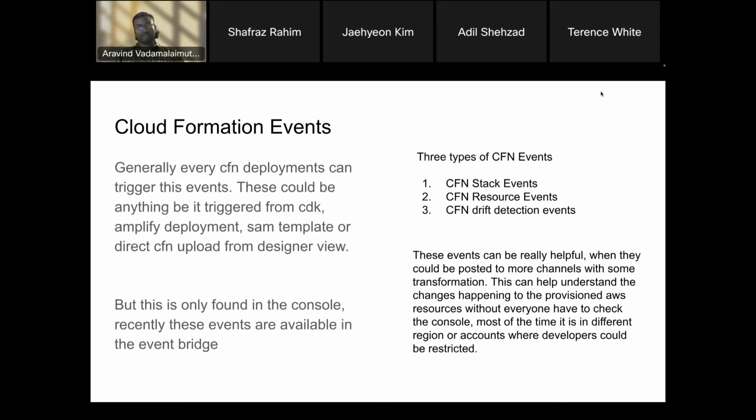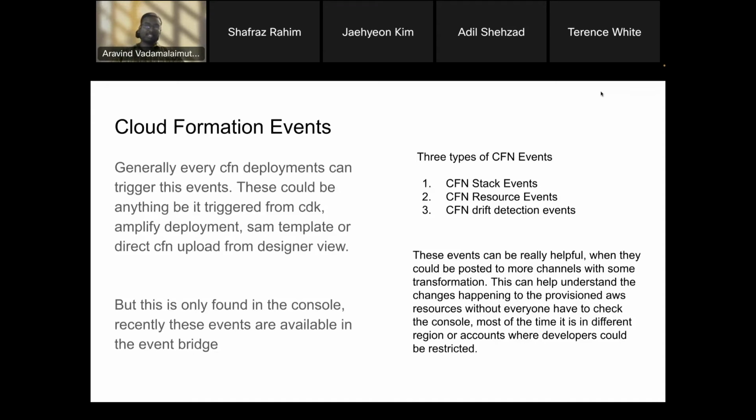In such a scenario, we would not always want to navigate to the specific account and region, check the specific service, and eventually identify the stack we deployed. So a lot of navigation is involved.